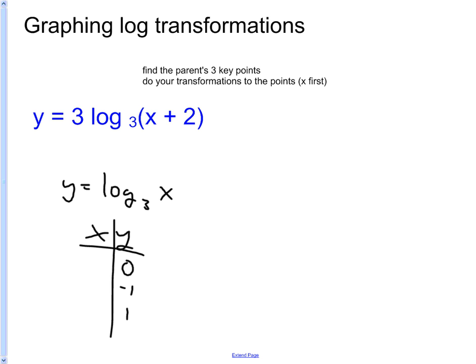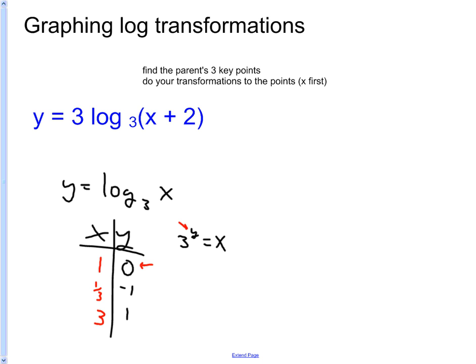And then we take those and stick them in. Well, what do you mean stick them in? Well, we put them into the equation. But I'd like to rewrite it as 3 to the y equals x, just because it's easier for me to do it as exponential than logarithmic form. So now I go stick this into the y spot, which is right there. So 3 to the 0 is what? 1. 3 to the -1 is 1/3. And 3 to the 1 is 3. So now I got my 3 main points.